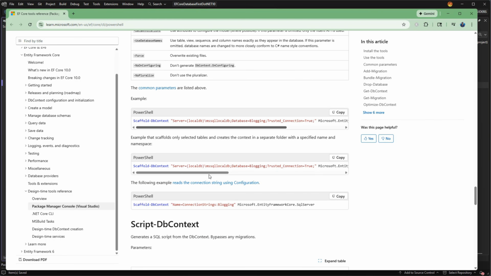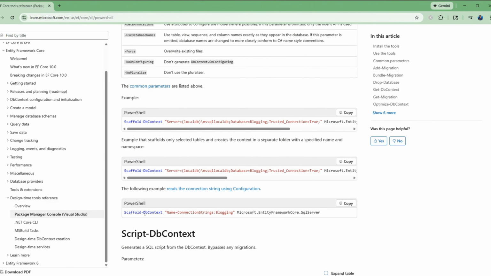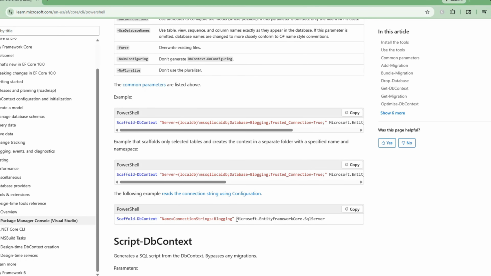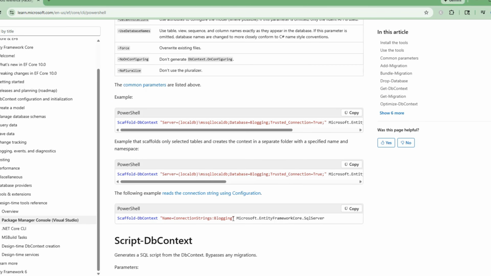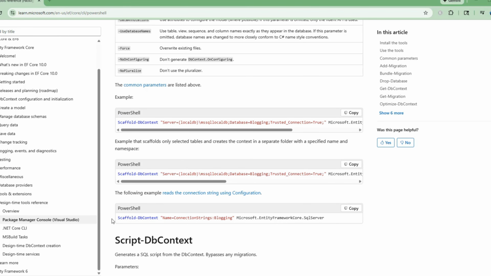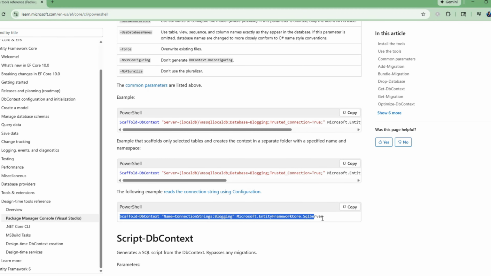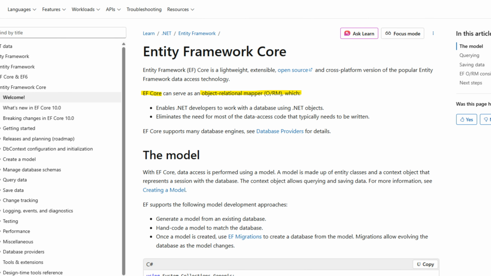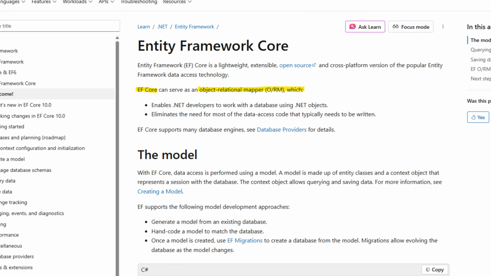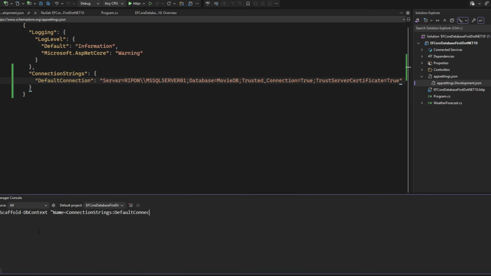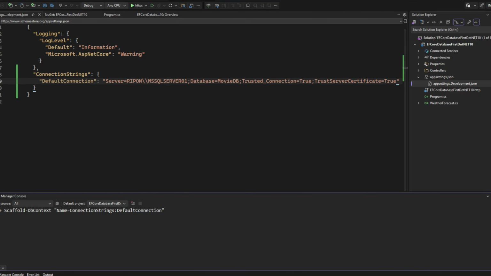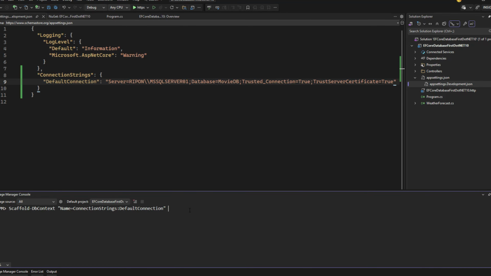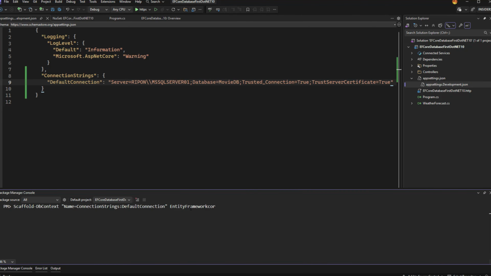If you already have a SQL Server database and don't want to rewrite everything in C#, this video is for you. Today we will learn Entity Framework Core database first approach in an ASP.NET Core Web API step by step. So Entity Framework Core is an ORM that allows us to work with database using C# classes instead of raw SQL. It is widely used in .NET Core and ASP.NET Core Web API applications.